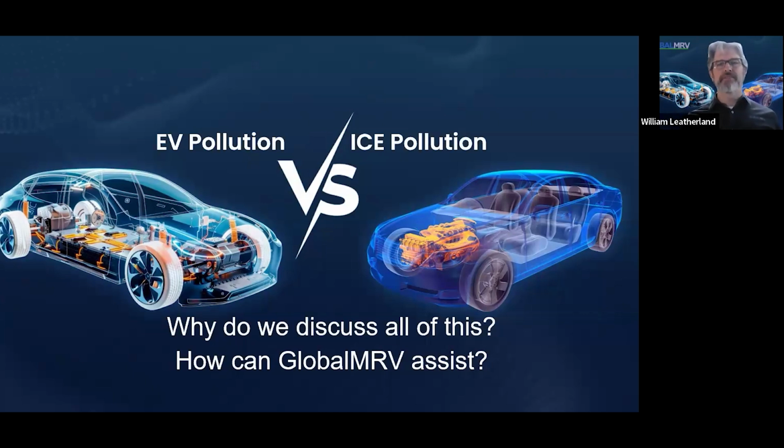So at Global MRV, we specialize in providing cutting-edge solutions to measure, reduce, and verify emissions, helping universities, OEMs, research and development entities, and government regulators achieve their sustainability goals. Our comprehensive suite of services includes advanced monitoring technologies, data analytics, and expert consulting, ensuring accurate and reliable emissions data. For universities, we offer tailored programs that integrate seamlessly into academic research, enabling precise tracking of campus emissions and fostering a culture of sustainability among students and staff.